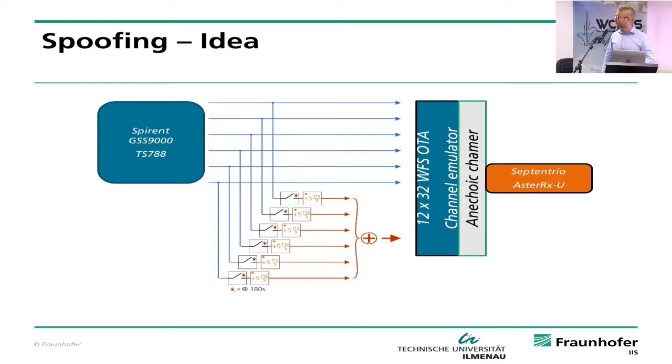And we constructed some scenario. The emulator creates 6 GPS satellites. So this is the original satellite constellation that goes to the receiver. And then we took these 6 satellite signals and applied some clock drift on them and added them so that we have a spoofing signal. So we didn't spoof the position of a receiver, but the time, because it's easier to show. And if the spoofing attack works, we see that the time of the receiver drifts from the time of the satellite emulator.